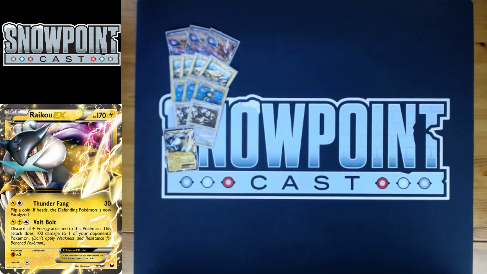Bolt is the main attack that this guy's here for. So lightning, colorless, discard all lightning energy attached to this Pokemon. Then it does 100 damage to one of your opponent's Pokemon. So you can hit them on the bench, which is really cool. Setting up knockouts is really good. Depending on what your opponent's playing, you can just straight take a prize with that. Like in the Eelektrik, this is a really solid card because you can just snipe out an Eelektrik and then you kill an Eelektrik with the Raikou.